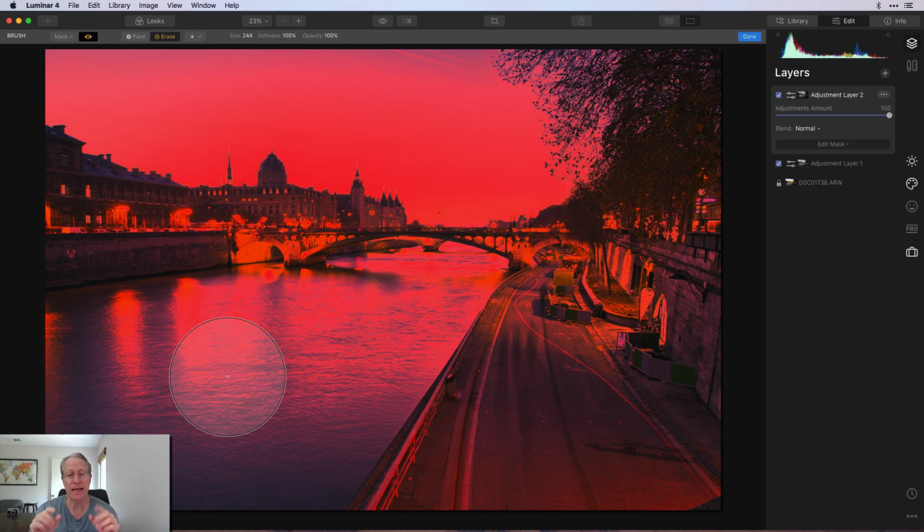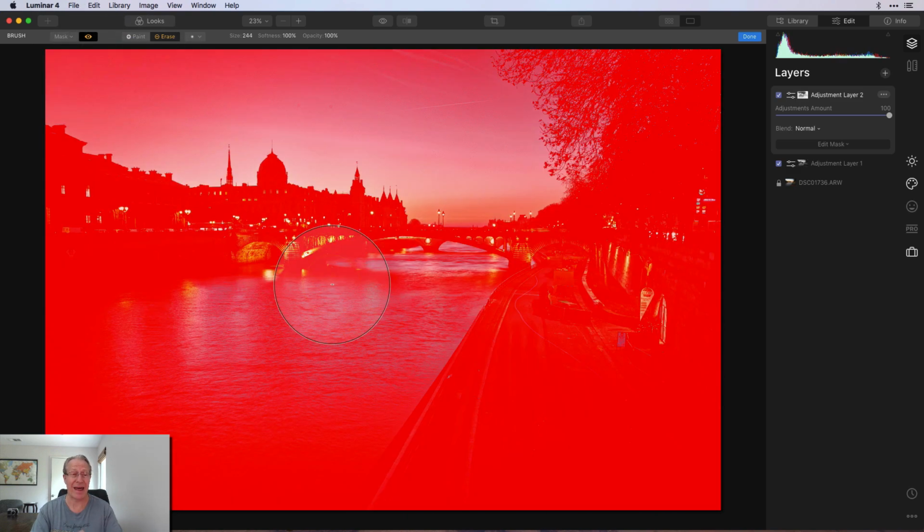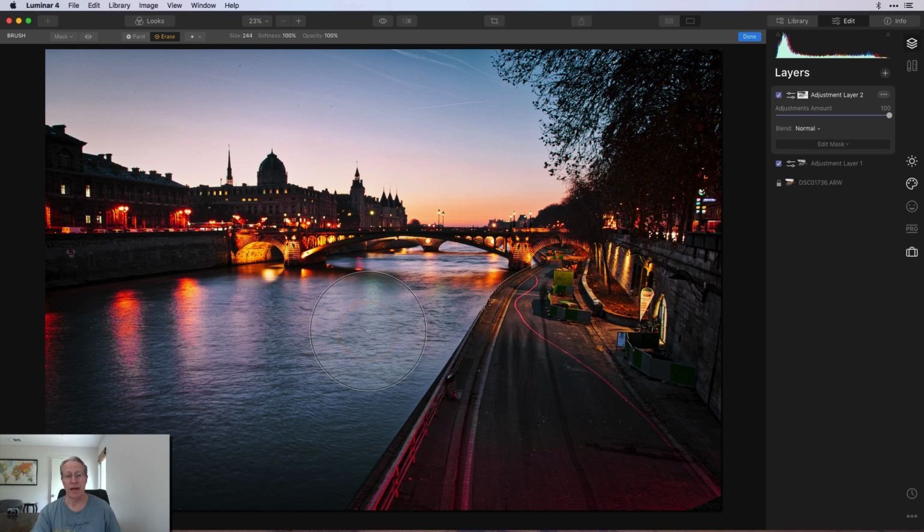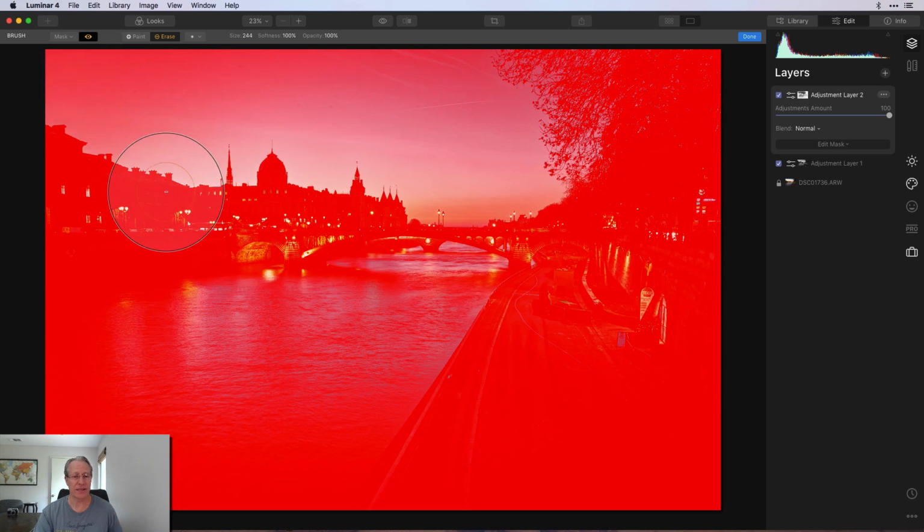But for this layer, I want to isolate the darker areas, in particular that street on the right-hand side. So what I'm going to do is invert the luminosity mask, which makes it look like that. So now it's less heavily applied in the bright areas, river, sky, and more heavily applied in the darker areas, like the buildings and that section over there on the right, that street. So that looks more like what I wanted. However, if you look at this again, it's still fairly well applied here in the river.